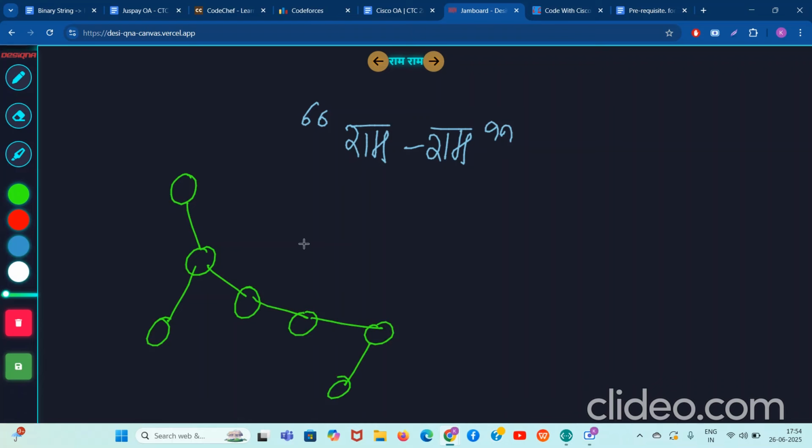Okay, some node values are 1 and some node values are, let's say, 0. And let's say this value is 1. Okay, and let me try to solve the easy version for you. If I solve the easy version, it will really help most of the people here.